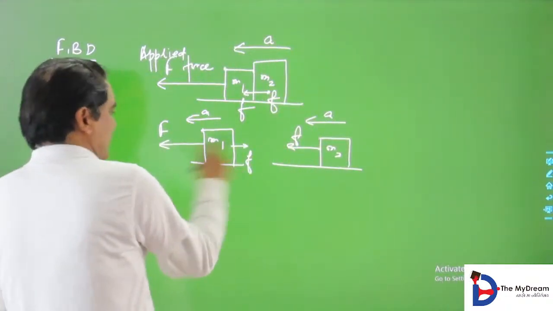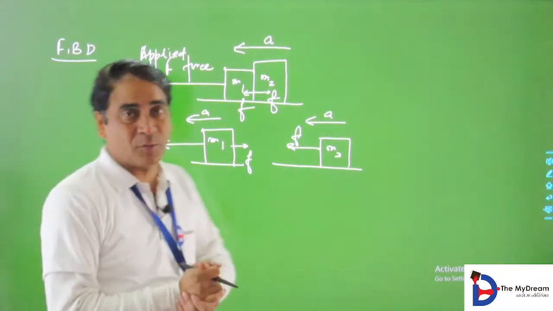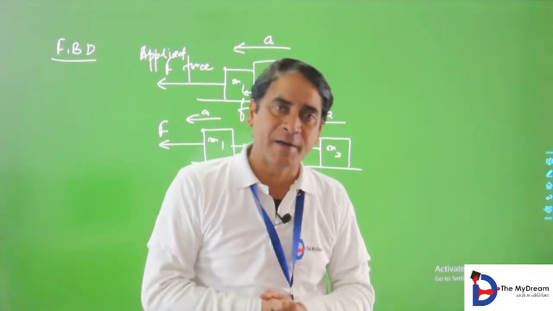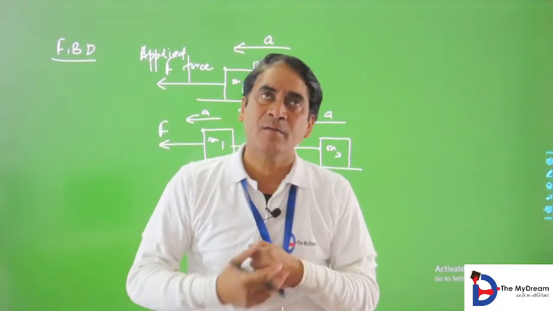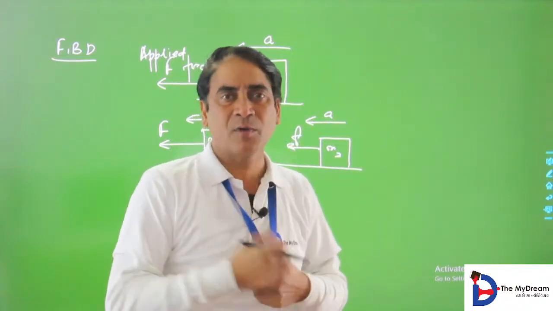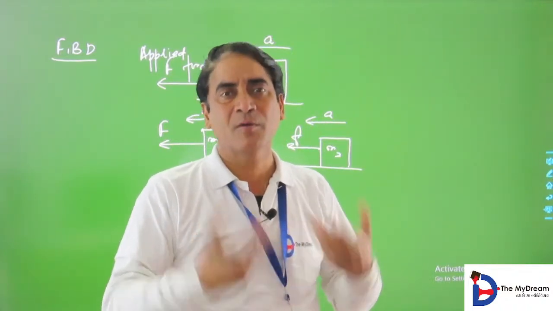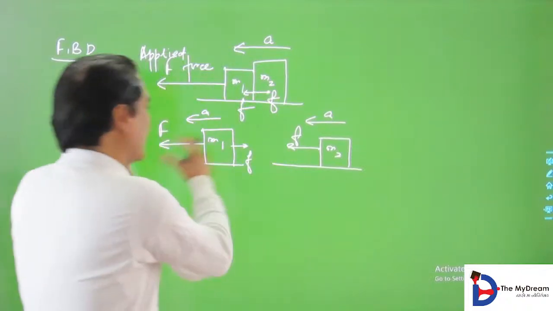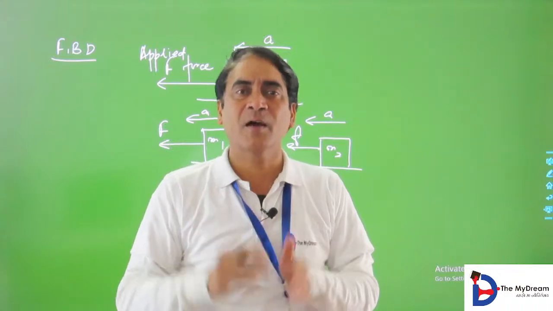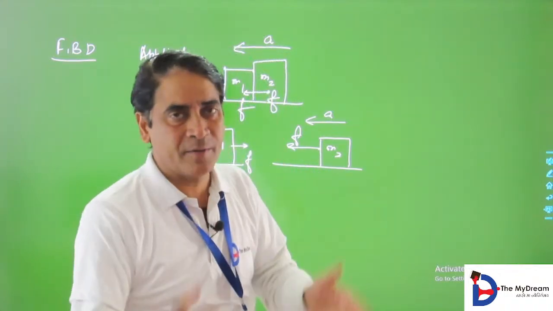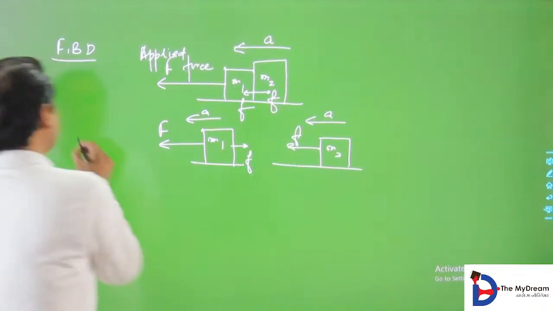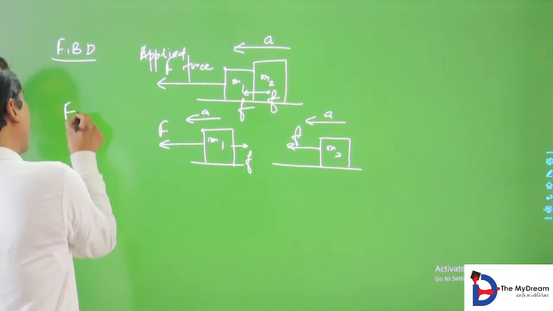These two vectors, force is a vector quantity, these two vectors are anti-parallel to each other. If you want to know the resultant for the vector quantities, it is given by R equals under root A square plus B square plus 2AB cos theta. Here theta is 180 degrees. Then you will get A minus B. A square plus B square minus 2AB, which gives A minus B. So this minus this. These are anti-parallel.